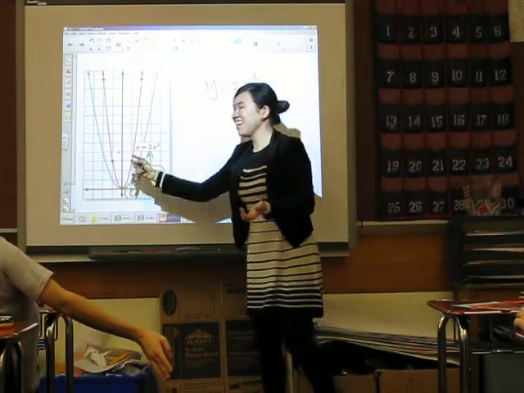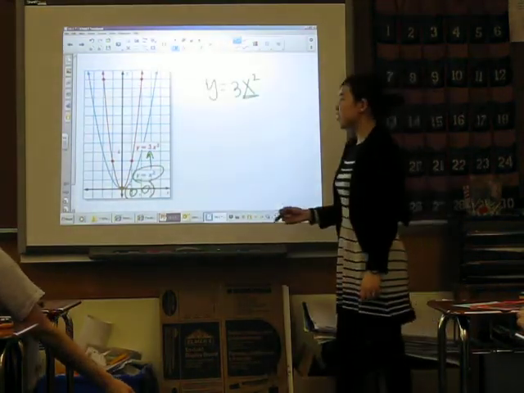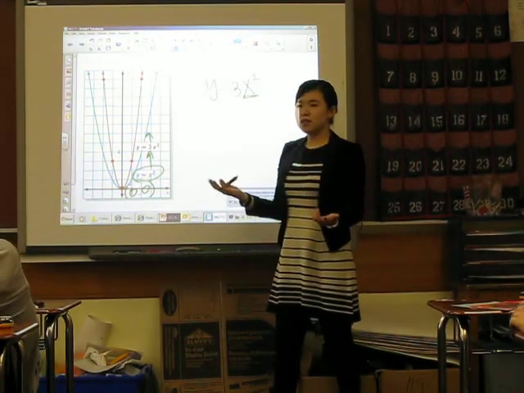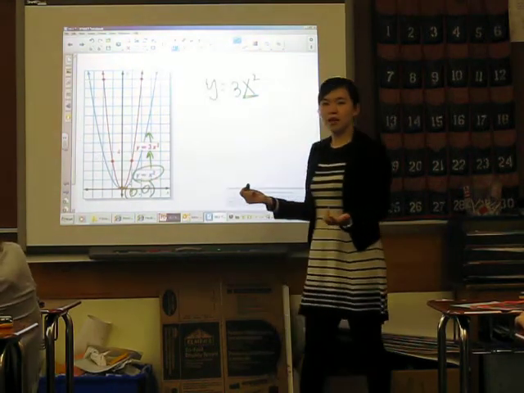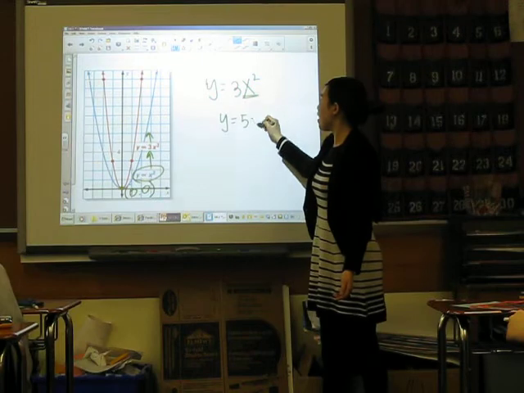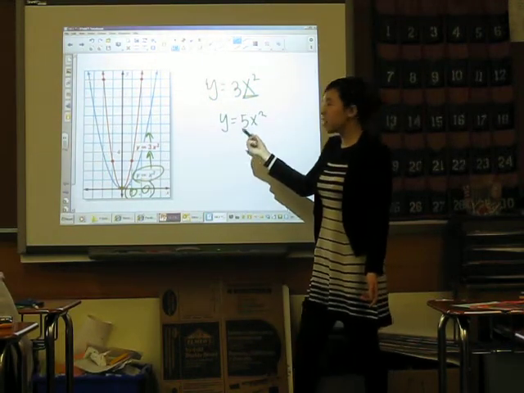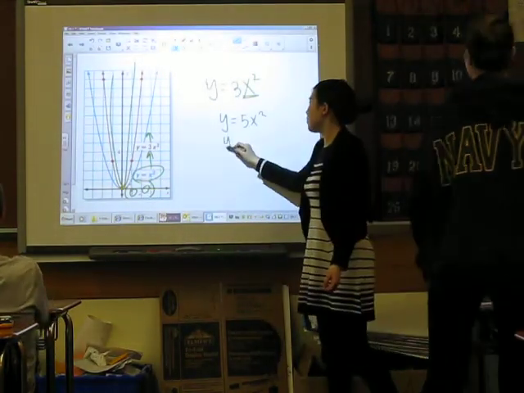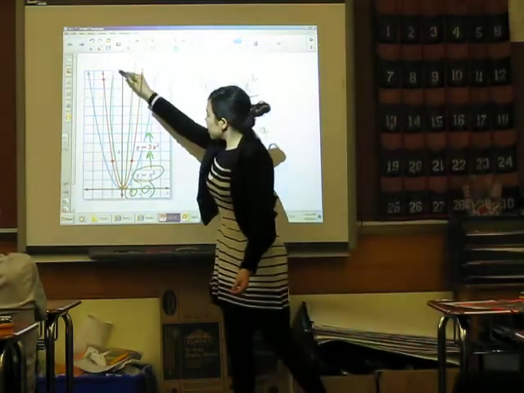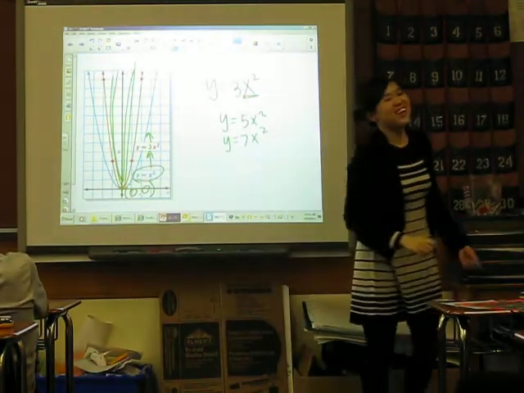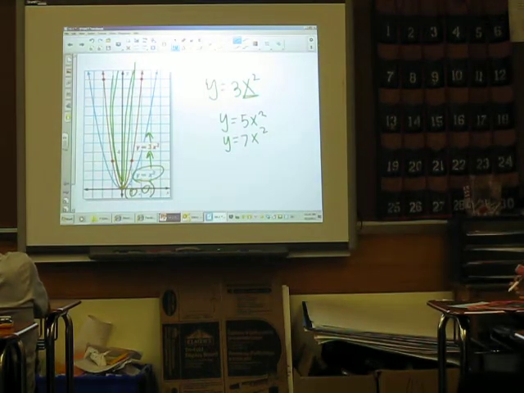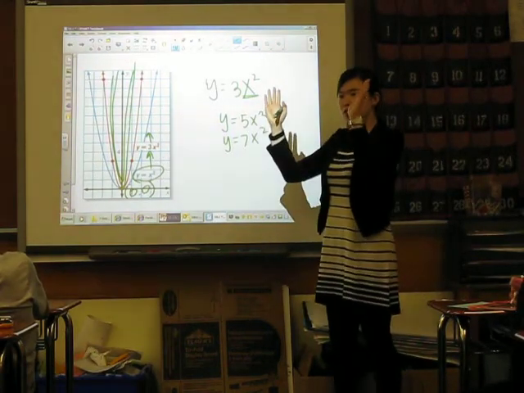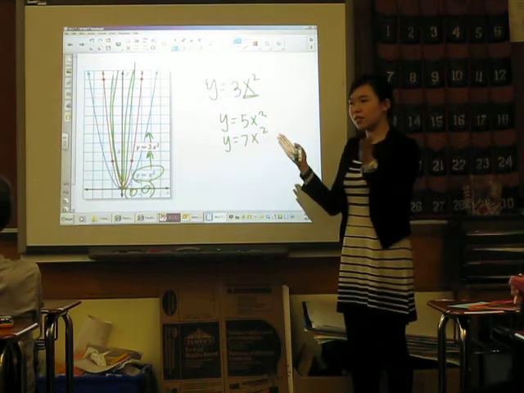You lost weight, Mr. Parabola. So can you guess how to make him even skinnier? Multiply by 5. Let's multiply by 5. Then he will get much skinnier, right? If you multiply by 7, he gets really skinny. Multiply by 10. I think he's anorexic. Do you know what I mean? You will get a vertical stretch, which means it's skinnier, or you could say it's narrower than before.